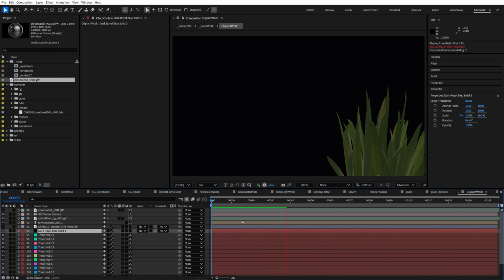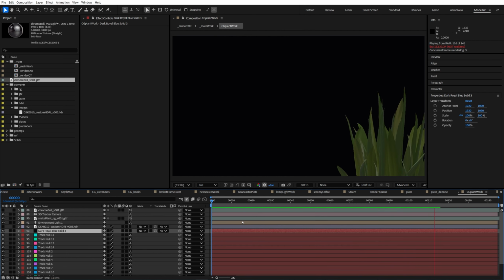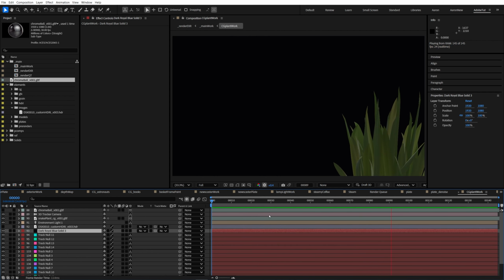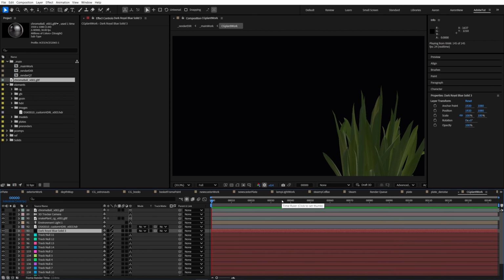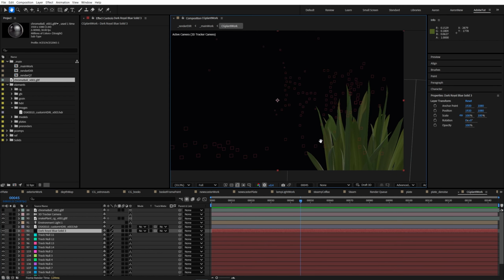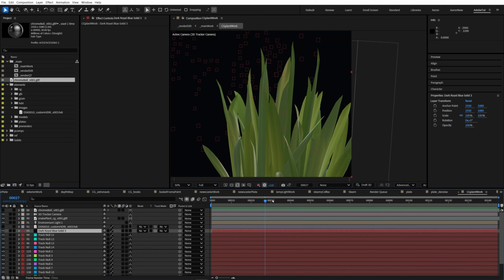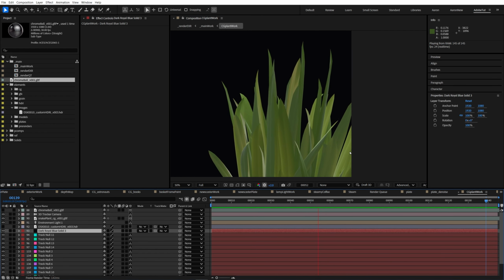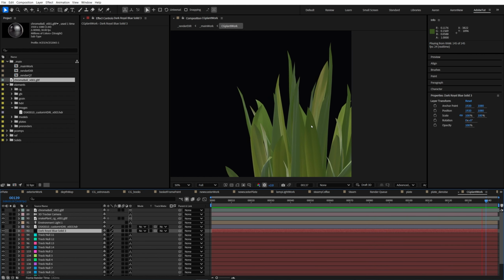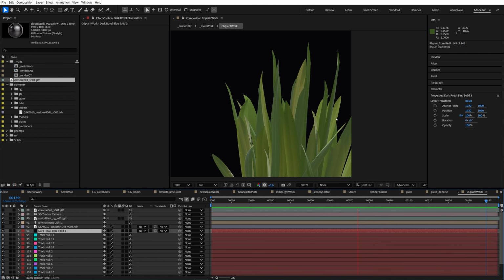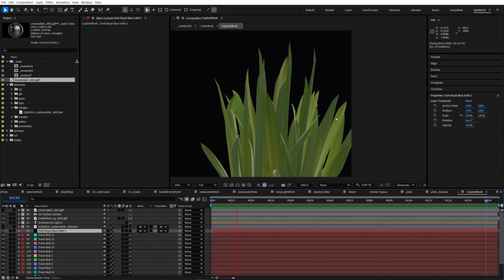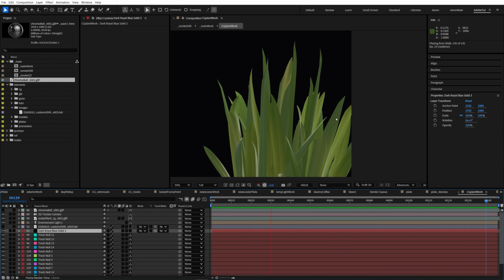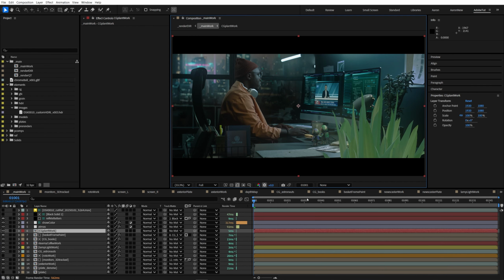Let's go ahead and RAM preview this, see how our plant's looking. Awesome. You can get some great parallax here. If you watch along the leaves as the camera moves, there is some really nice natural parallax happening among the leaves, which you wouldn't get from anything but a CG object. And what's great about this is because it's all right here in After Effects, I can change its position on the fly, we can rotate it, we can change the lighting, and you can see it's rendering really quickly. So let's go ahead and see how that's looking in the main work.